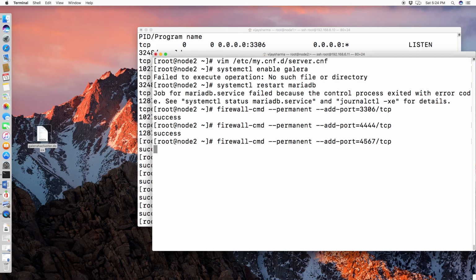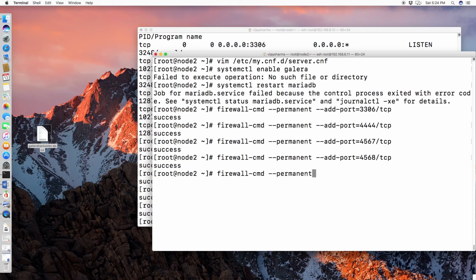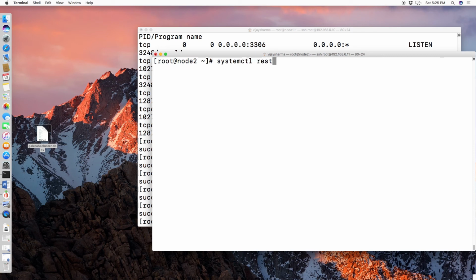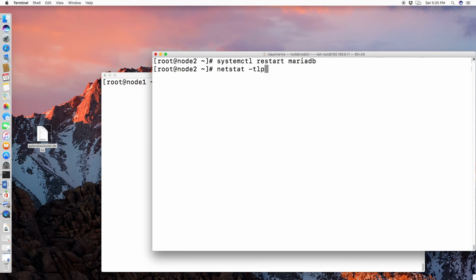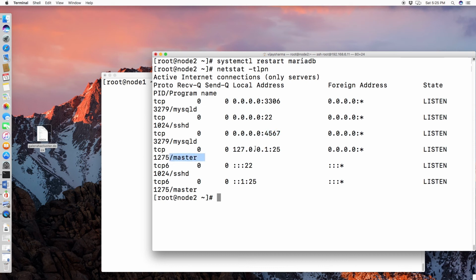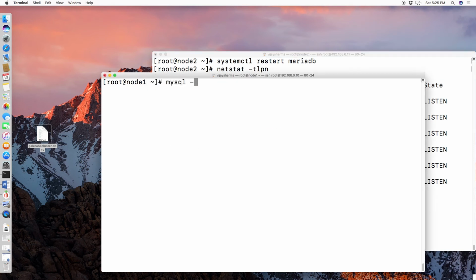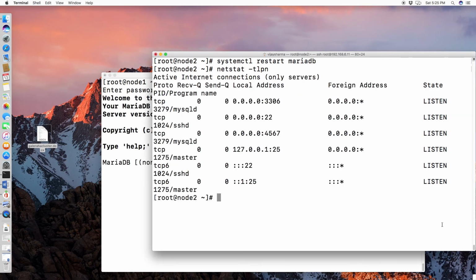Now let me open the MySQL shell, where I can demonstrate whether the databases are replicated or not. I'm here in the query window. Show databases will show that I have only 3 databases on both of the servers: information_schema, performance_schema, and mysql. Let me take these windows side by side so that you can understand properly. Alright, you can see that both have the same databases.